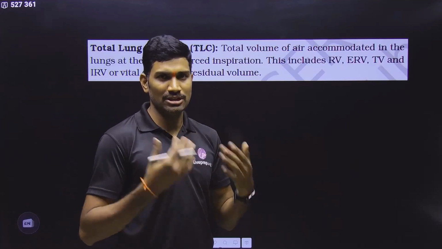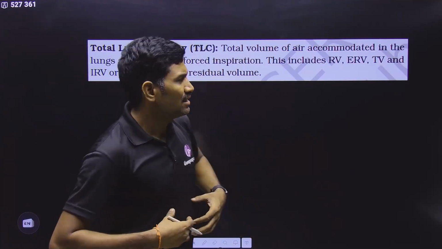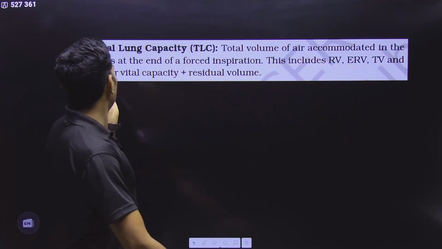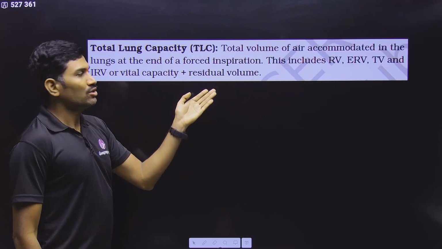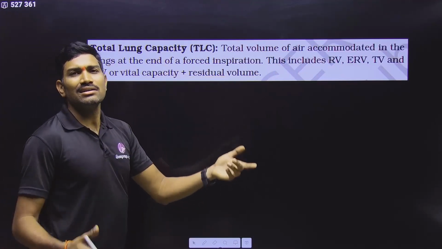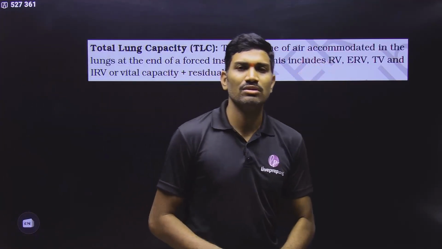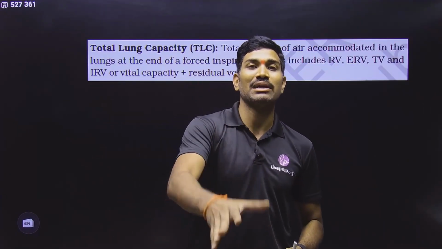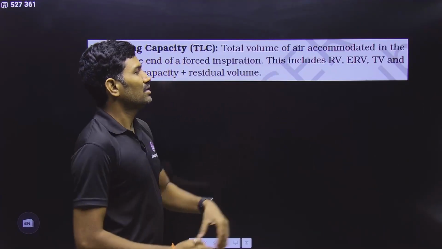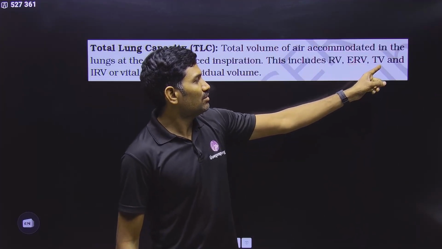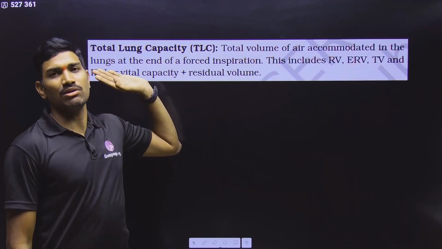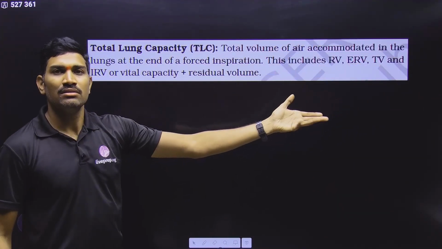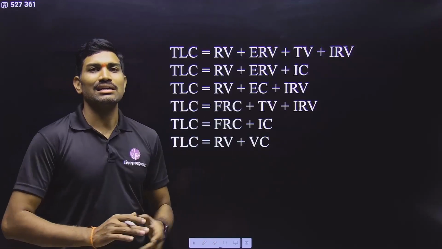Anyhow this vital capacity, whatever you are doing, plus in the lungs residual volume is also present. So vital capacity plus residual volume, anyhow this you are doing. So that is the total volume of air that is present inside the lung. That's why it is the total lung capacity. That's why all the 4, residual volume, expiratory reserve volume, tidal volume and inspiratory reserve volume, all the 4 we are adding, you will get total lung capacity.